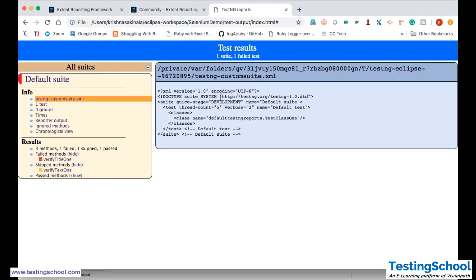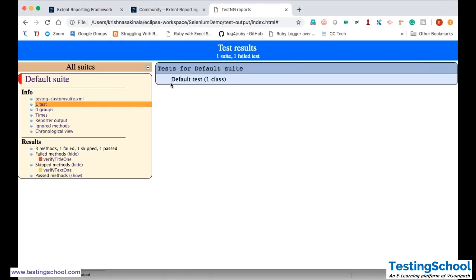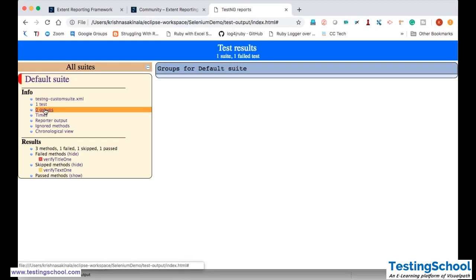So inside this, how many tests are there? 1 test, that is the default test, that it is showing here. Inside that we have only 1 class. There are no groups, 0 groups.